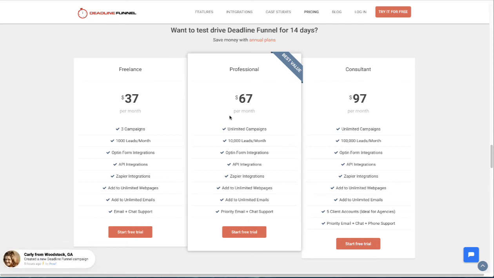I could do this ManyChat funnel here, but it doesn't know if they've read an email. Or I can do this deadline funnel, but I can't match my desktop notifications and my emails and my text messages that are linked up to this, whereas with Actionetics MD, everything works together, everything talks to each other, so it works in conjunction with each other.